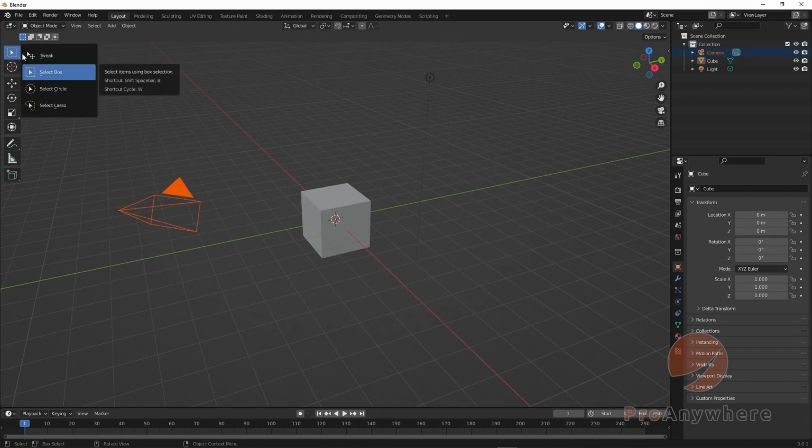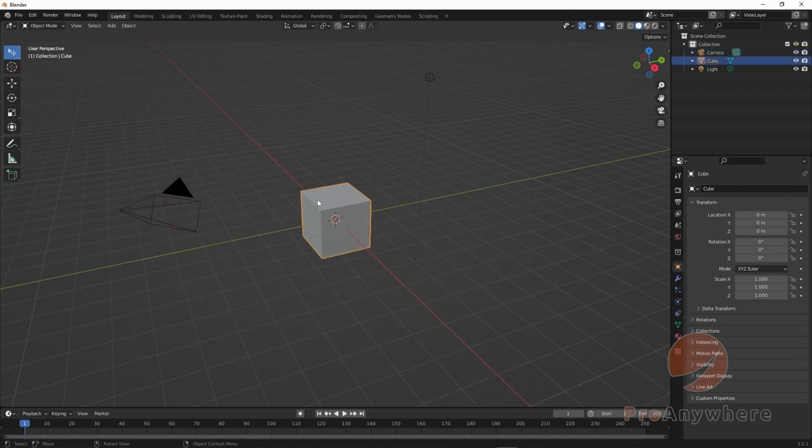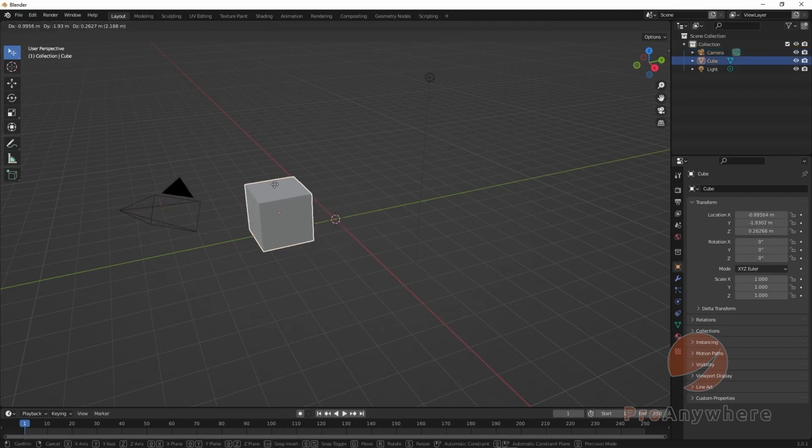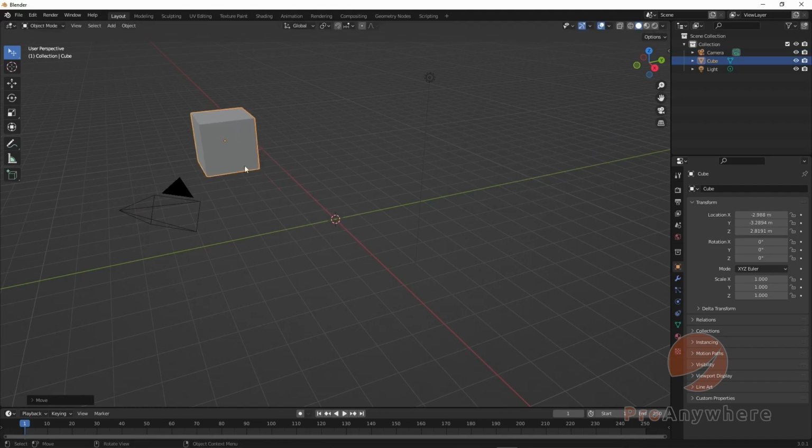And then there's also tweak mode here, which you can see has an arrow plus a cross icon that indicates that you can move things. So if you select something, you can actually drag and move it. So you can tweak it a bit. I can do edit undo to go back to where it was.